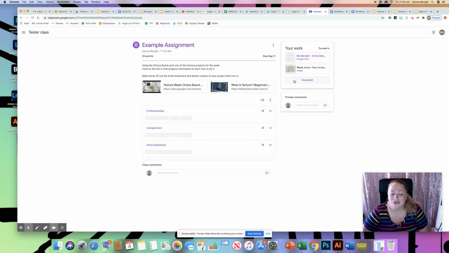One last thing I wanted to show you is you might notice that there's 2 different sets of scores. Up at the top, it says that this assignment is worth 20 points. But down here with the rubrics, it says only out of 12 points. So with my grading, I do things a little bit different. When you check your grades, I don't want you to look at the total score here for the rubric. I do want you to see what score you got in each category, but I have a different way of converting the scores on how to get your 20 points to put in the grade book.